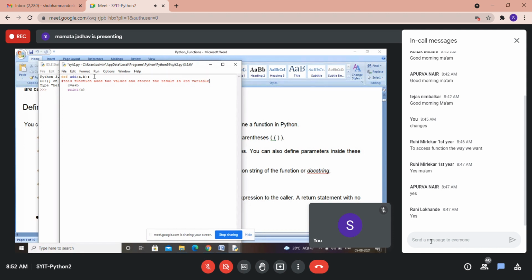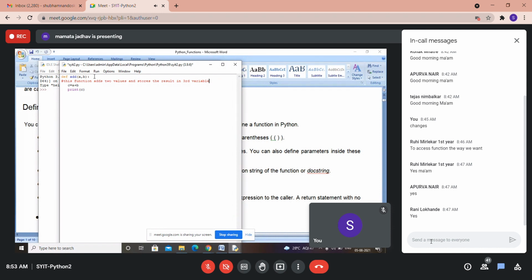The first line immediately after your function header is called the docstring, which is also called the documentation string.